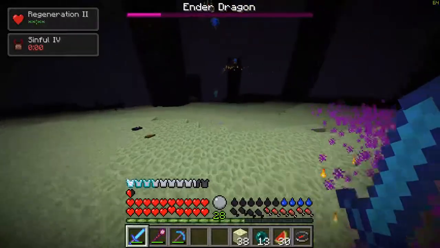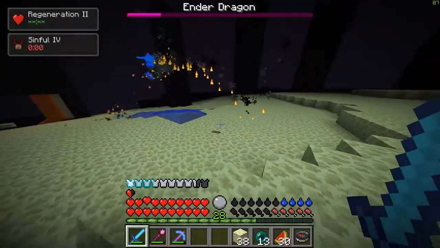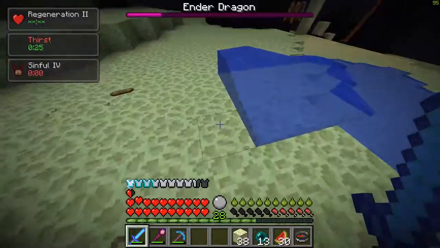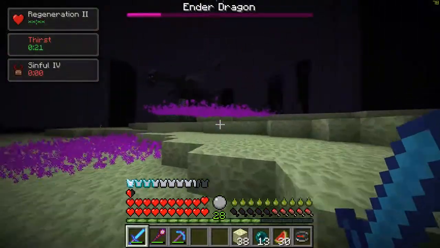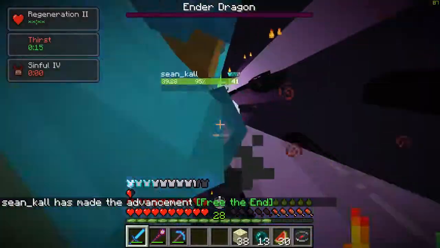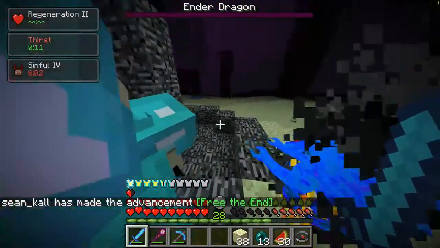What's up? You didn't leave that water in the air, did you? I'm picking it up. Oh, I dropped my sword. Is it over here? I got it. Okay. Quick, kill him. Finish him. Nope. He'll fly away. Oh, nope. You got him. Nice. I'll hit his dead body. Yes. Free the end.